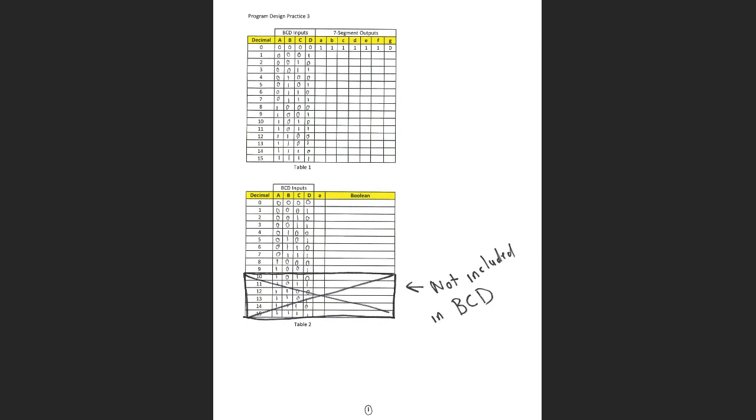Under column D, that's the capital D, you start off with the first row being 0. We have 4 inputs. Remember the number of rows of the truth table is determined by the relationship 2 to the nth power, where n is the number of inputs. That gives you the number of rows in the truth table. We have 4 inputs, A, B, C, and D, so we're going to need 16 rows. I have them labeled decimal 0 through 15. There's our 16 rows, and you just fill out your truth table.